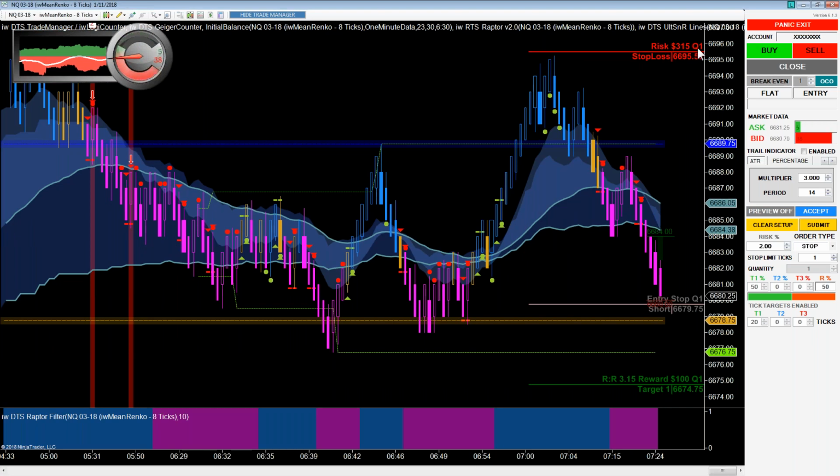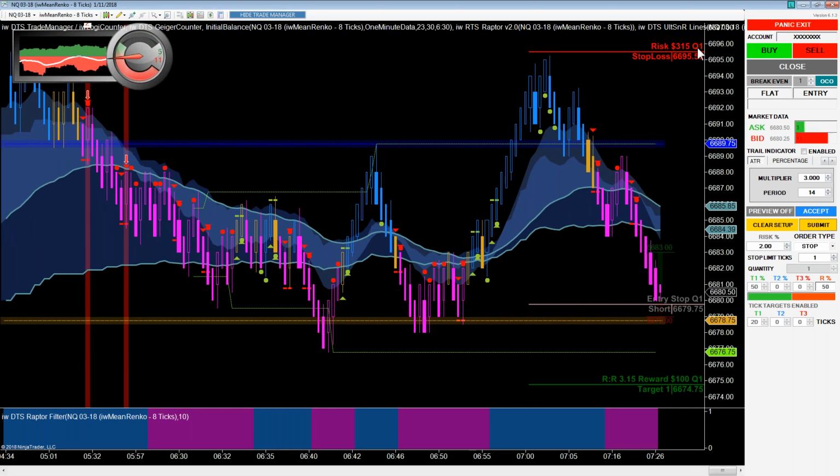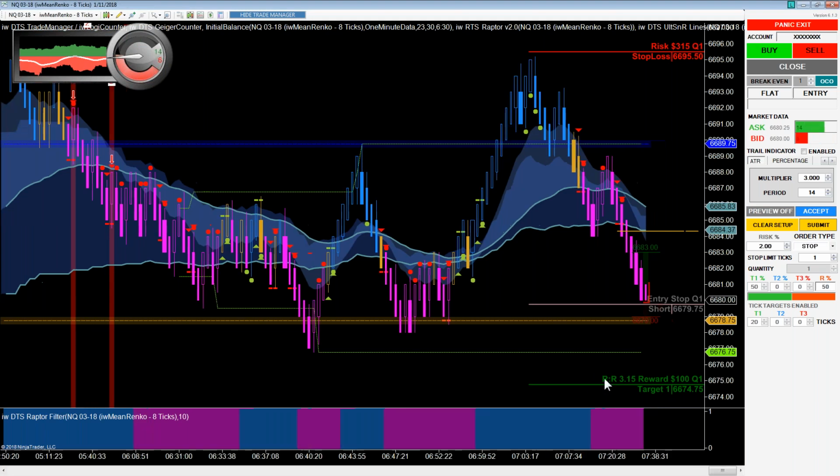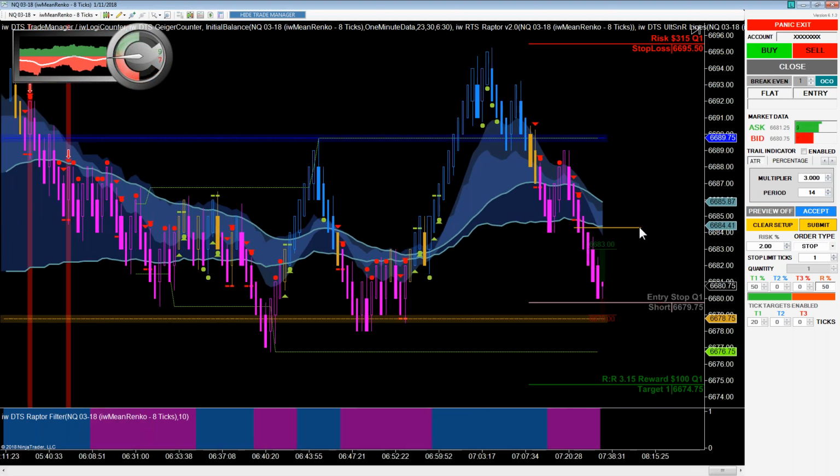But what has changed is now I have 1 contract in play versus 3 when I had my exit stop down here. So you might be asking yourself, well, why would I not trade 3 contracts? I would make 3 times as much money. Yes, that is true. But trading is appropriately named because we're trading off probabilities.